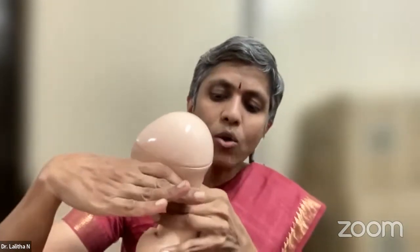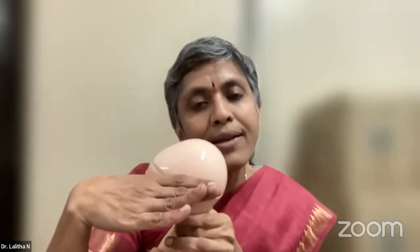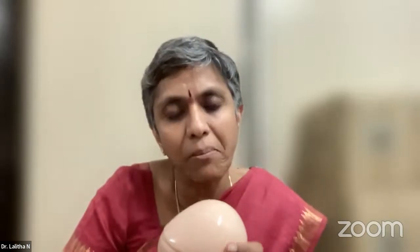The question in the question answer box: why BPD in a transventricular plane? Yeah, I wanted to tell it that time itself. When we take a BPD, you should be very sure that you're not including the posterior fossa. When you're coming down to get the arrow sign, unconsciously you will be including a part of the cerebellum, which we don't want. So many times in our eagerness to measure the thalamus and the V sign, we would be looking at the cerebellum. To avoid that, even ISUOG recommends measuring in the transventricular plane, where there's no role of a posterior fossa. So it's the same.